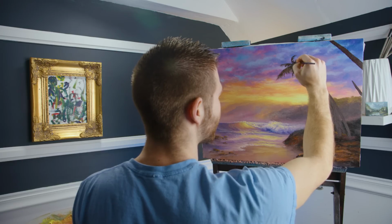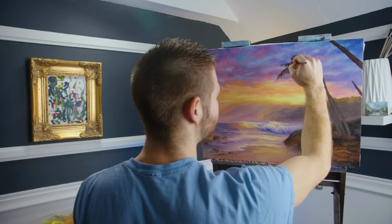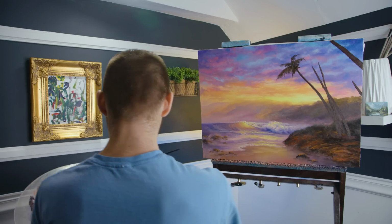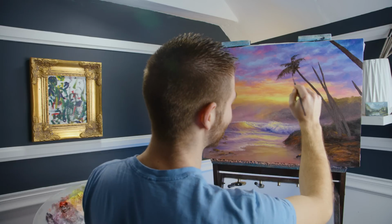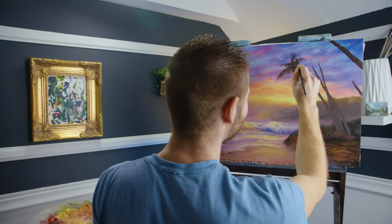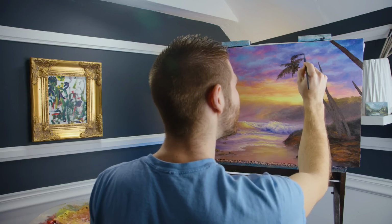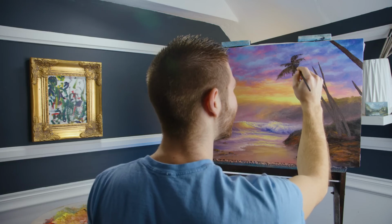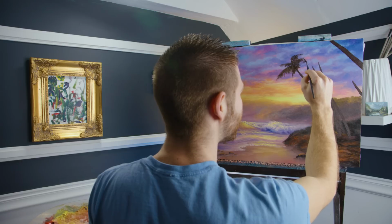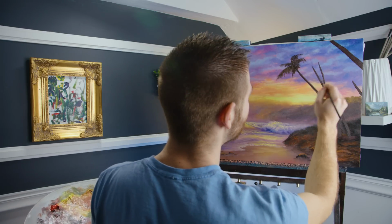Hey, this is good though, isn't it? Get a little palm tree action. Yes, I did sort of take a good look and take a deep breath before I put these big dark lines in. Because it doesn't matter how many paintings you do, sometimes you can slip, make them too fat or put them in the wrong spot. So it just doesn't hurt to stop and take a minute to look at it overall before you put those lines in.